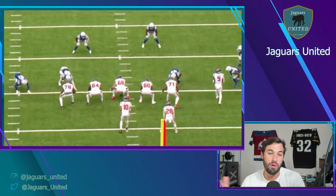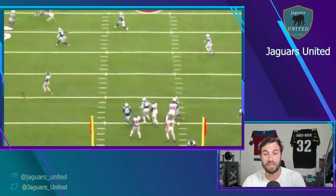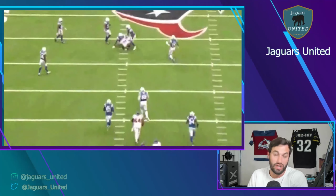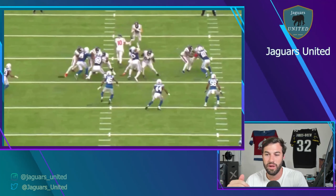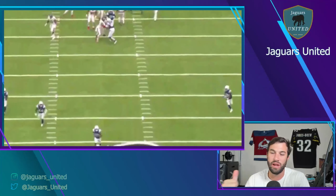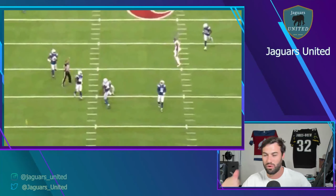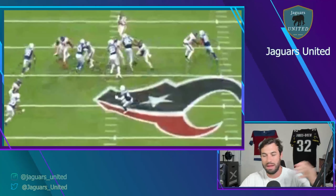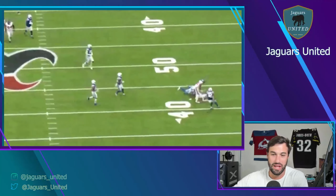The receiver game, though, Brandin Cooks, 7 receptions, 82 yards. O.J. Howard only had 2 receptions, but both were for touchdowns. So the tight ends obviously score against this defense. Maybe this is the week Evan Engram gets involved. They ran that same play all preseason where they leaked Evan Engram out to the left, rolled out to the right and then threw it back to him. Maybe this is the game we see that play, and we see him get a touchdown like he did in the preseason.